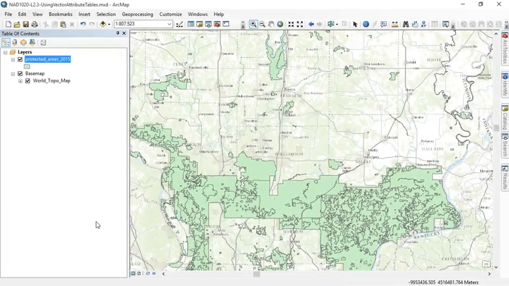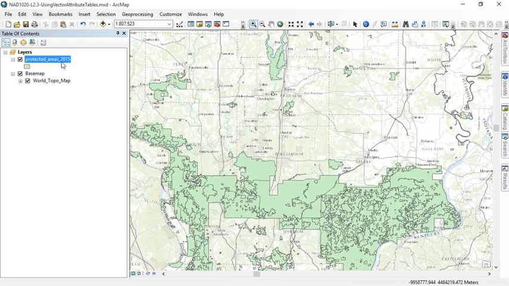Welcome back, everyone. In this lesson, I'm going to show you how to work with attribute tables in ArcGIS. You already know a little bit about using attribute tables in Arc, but in this lesson, I'm going to show you some things we didn't talk about last time, including freezing and hiding fields, how to access attribute properties, setting aliases on fields, zooming to and centering on features in your attribute table, summarizing based on your fields, and calculating geometry from your fields. These are all tools that'll help you in your analysis workflows, and it's up to you how you use them. You don't have to, but they are good to know about.